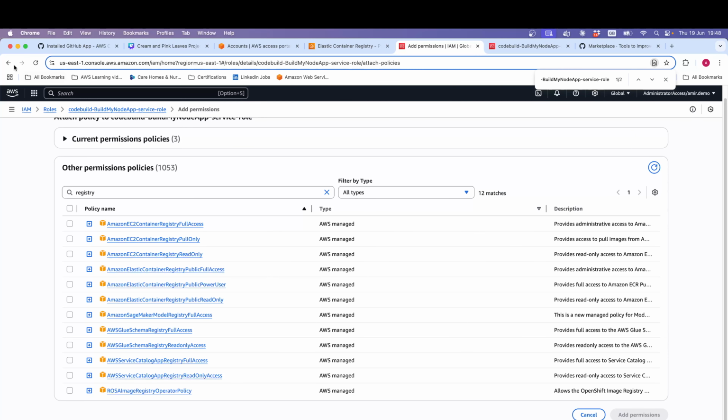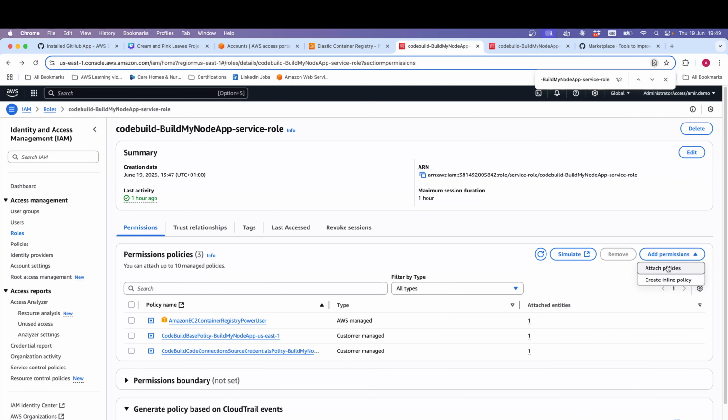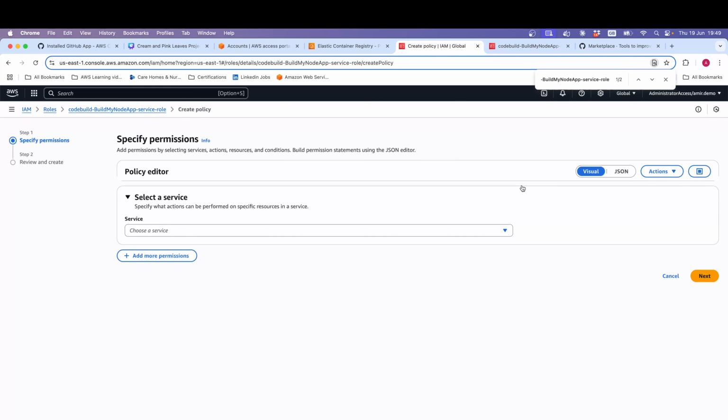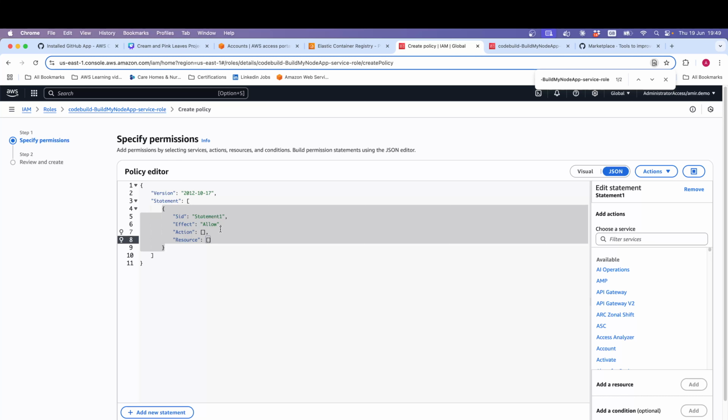So this is add permissions. You can create your inline policies in JSON, and here you can write your actions and resources: which type of resources it needs, and which actions it's going to have, what is allowed, what is not allowed. So you can narrow down the role's permissions here.